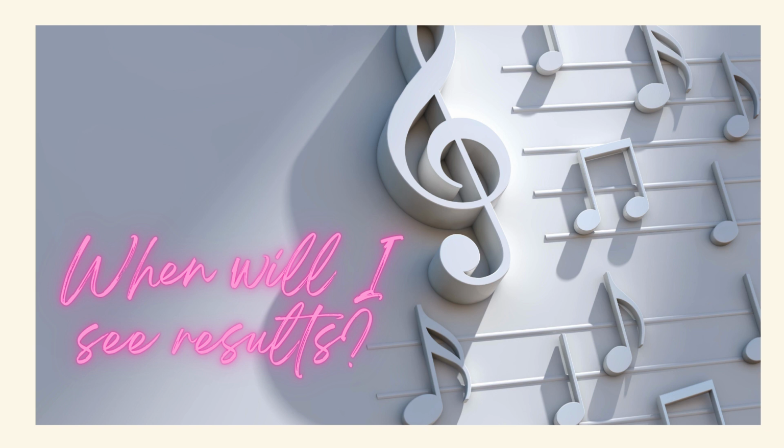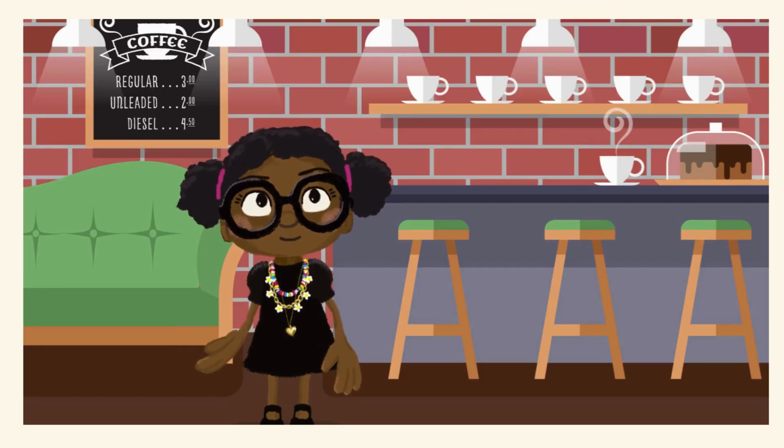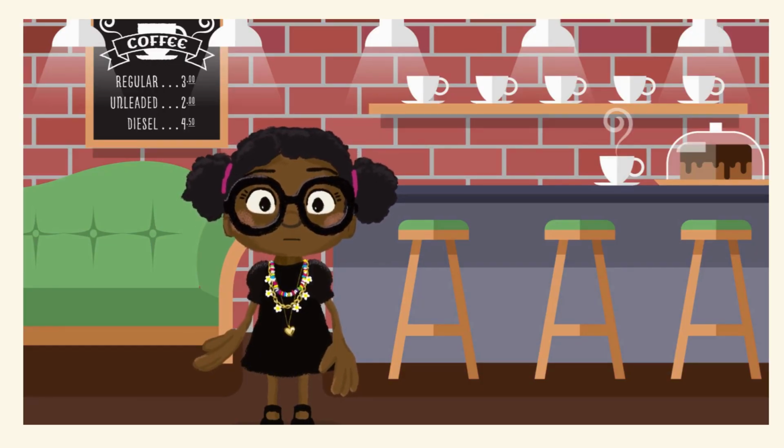The frequency and duration of listening to binaural beats can vary depending on individual preference and goals. Some people listen to them for a few minutes as a quick relaxation technique. Others use them for longer sessions during meditation or study sessions. But how long does it take to work? This can vary from person to person.